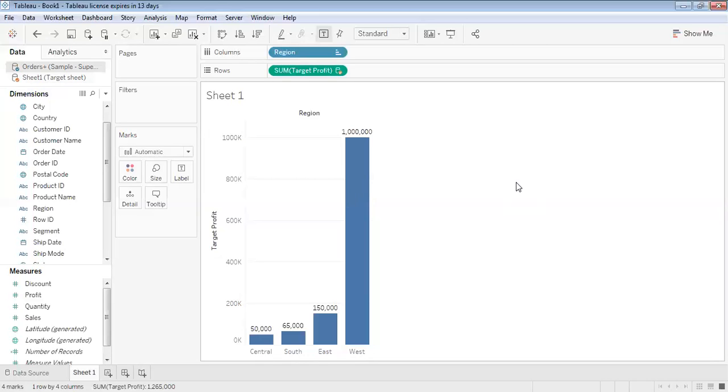Tableau automatically identifies the linking field and establishes the relationship between the primary and secondary data sources. If it is not established, then we have to go to the data menu and edit our relationships. There we have to add the custom linking fields for performing the blend operation, and then we have to enable our linking field. This is very important. By this, I would like to conclude my session.